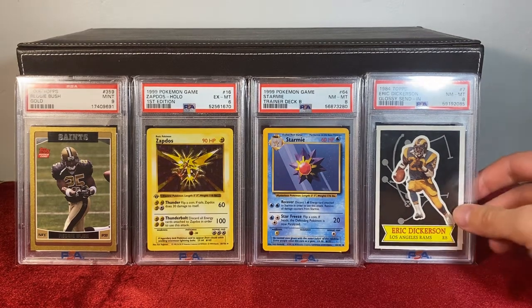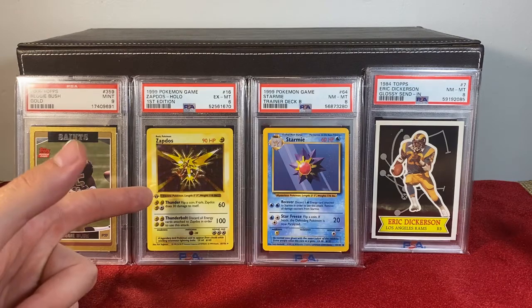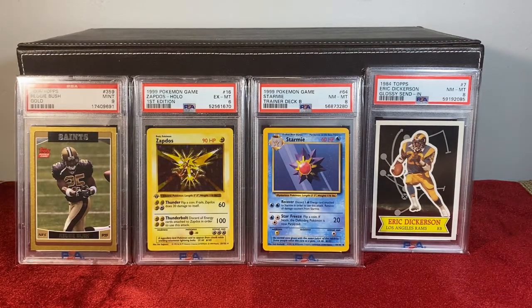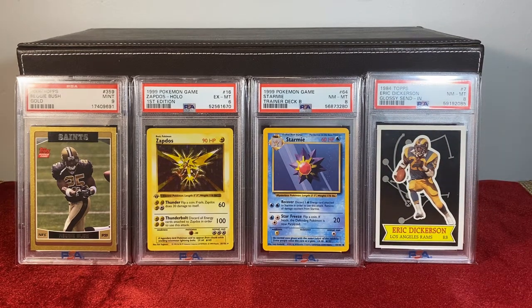Same thing with the Pikachu Illustrator in Pokemon — the most sought-after card in the hobby. It's rare because it was given away for free to winners of a contest over 20 years ago, made at the inception of the Pokemon IP. It was not made to make money. First Edition Base, for everything amazing that it is — I love First Edition Base — was made to make money. The Illustrator, they didn't make money off that. They gave it out as a reward for a fun challenge, a competition to draw pictures of Pokemon. They didn't intend it to be the holy grail. They just said, hey, we're going to do this fun contest and give you a card as a thank-you that you can take home and show your friends. That organically — just the story of it and the rarity — is what drove that card to where it is now.